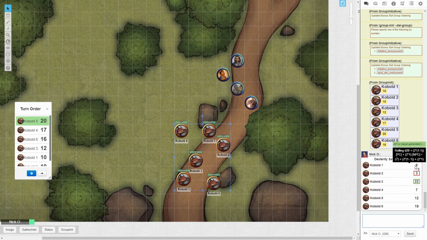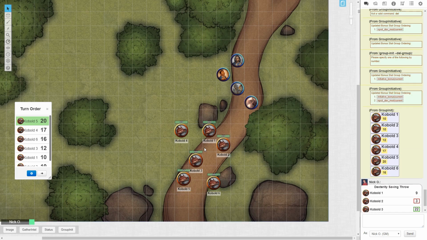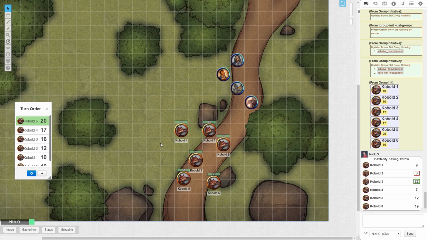We can see now each of my kobolds made a saving throw, and I can determine whether or not that save was successful versus my wizard's DC. Now, you could, of course, make different kinds of saves using that command. You could make Constitution saves. You could make Wisdom saves. There are ability checks you could do. Again, the script's documentation has a full list of examples of different things, but this is something that you can do to really speed up combat when all of your monsters that need to make a save can do so with just one command.